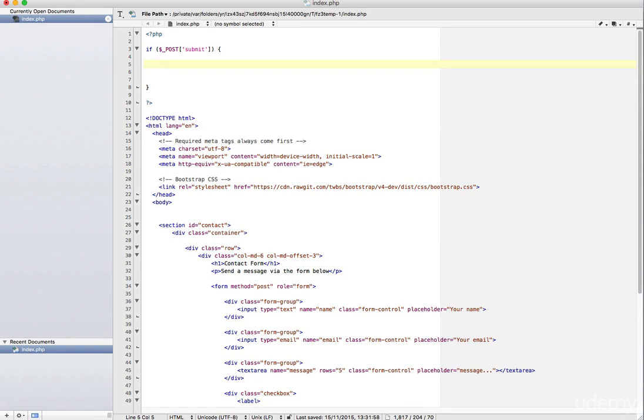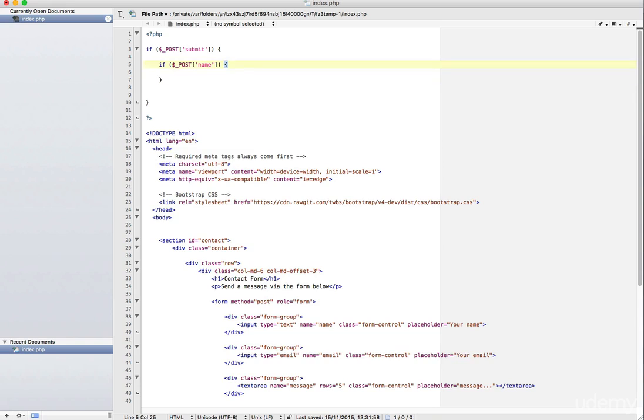Now the next step is to actually check if the user has input a name into the field. And if no name is found, then we need to declare an error variable that states what the user needs to do to correct their error. So within our first if statement, we need to add another if statement in. And again we add in the brackets for our function. And we add the same information in again. However, this time we need to make sure we add in our name element, which will link us to our name field within our form. Then we add in our curly brackets.